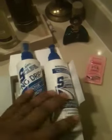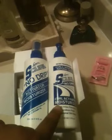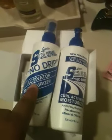Then you have this little set here — the stylin spray, which is a liquid type moisturizer. It can also be found in the store. It comes in a gray bottle with a blue top. This is not an activator. That's why I suggest you get this — it also comes in this bottle. This is the old bottle, and this is the new bottle. No drip is an activator. Stylin spray is just like a little moisturizer. It comes with that but it does not come with these — you have to buy these separately.